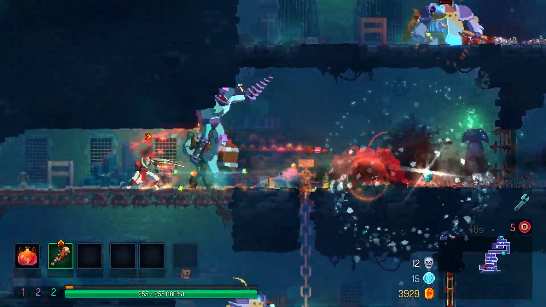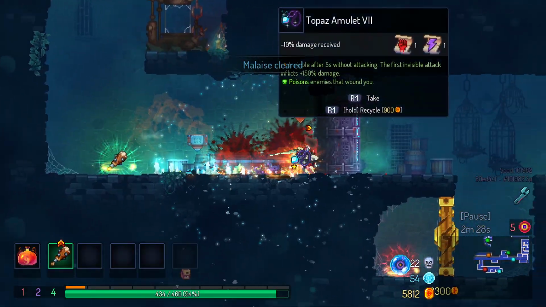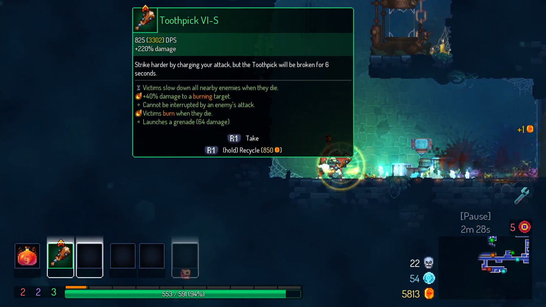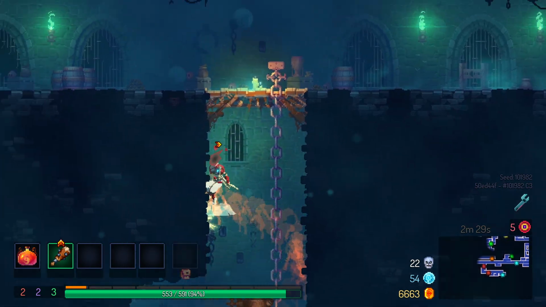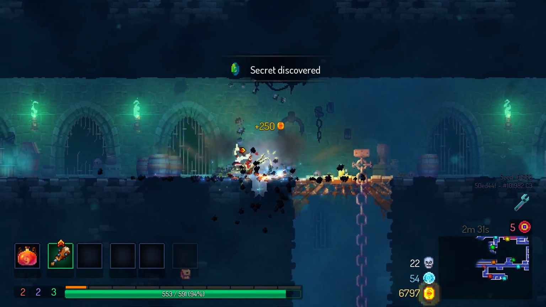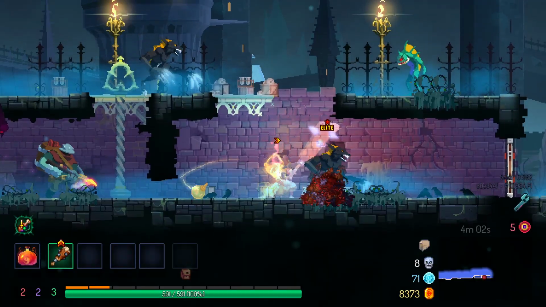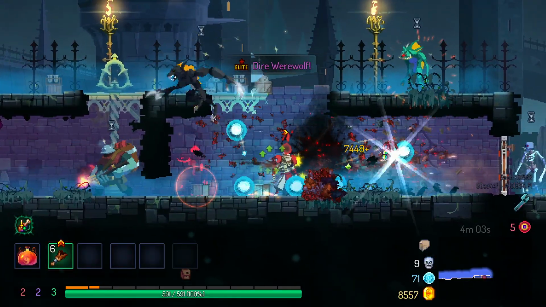I mean, it's not all bad here. I did get an invisibility necklace. Slow swing and charge time doesn't matter if I'm invisible while doing it. And add the bonus that you get while being invisible. There's something there.